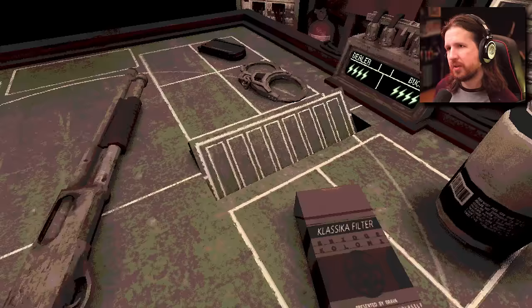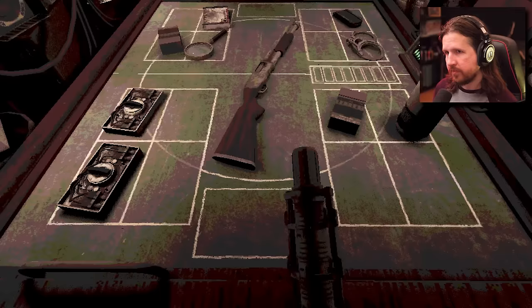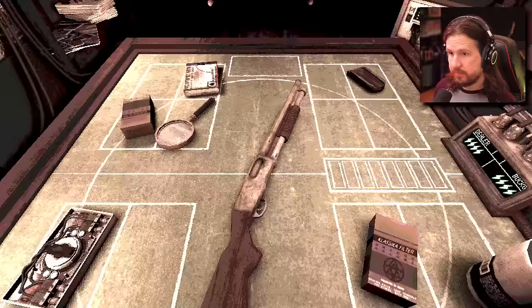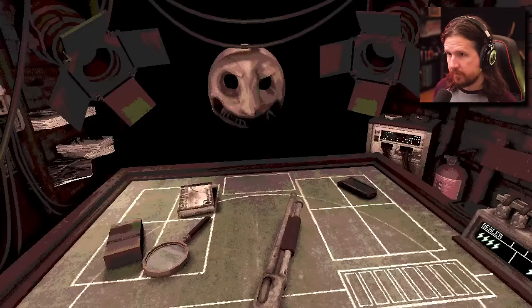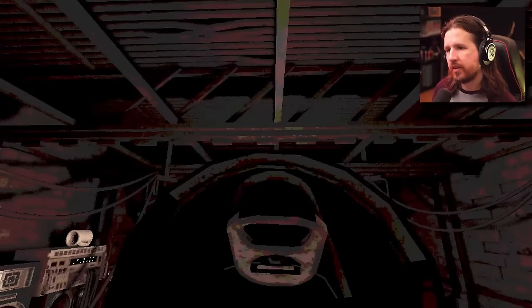Two live, two blank. Got it. Okay. What do you have? I'm gonna steal your handcuffs. Yeah, that's right. Use your own handcuffs against you. Okay, two live, two blank. Let's use the beer. Give us more information. No, it was a live round.